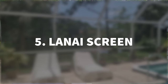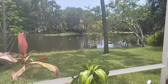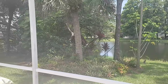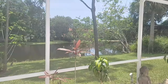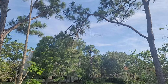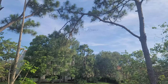We're outside in the lanai area. What I wanted to point out is the caged area. If you just bought a single family home, hopefully you have a lanai area that's caged. If not, maybe you want to think about getting that done as soon as you can afford it. In my case, I'm right by a lake here, and it really does help to keep out alligators, snakes, some of the mosquitoes, roaches, and other bugs. What you do want to do occasionally is check out this screen and make sure it's in good working order. I checked the other day and there's actually a hole in my screen — a bird tried to get through the screen. I rescued the bird and the bird is okay. So it makes sense to regularly check your screen just to make sure things are working.